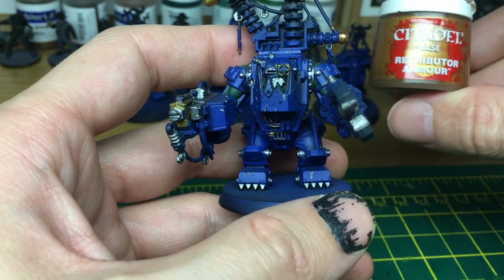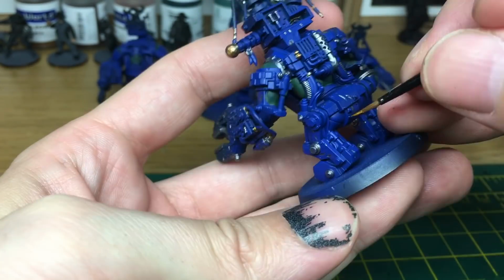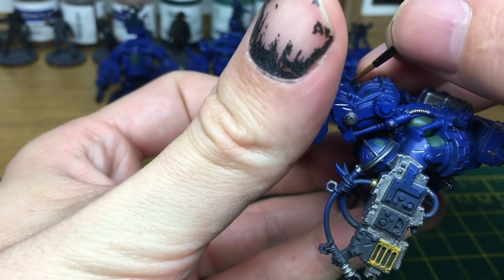Now we're just going to use a little bit of Retributor Armour. We're going to use that just to paint a few of the details, like the pistons and things.